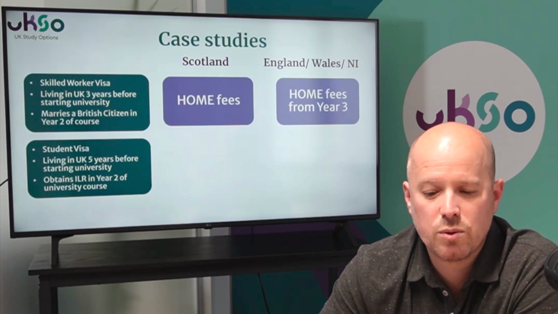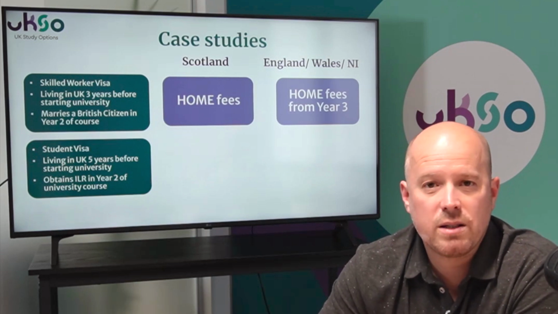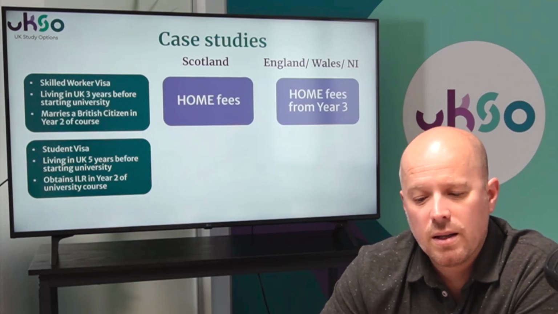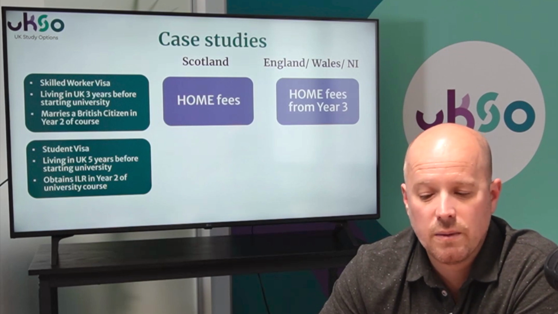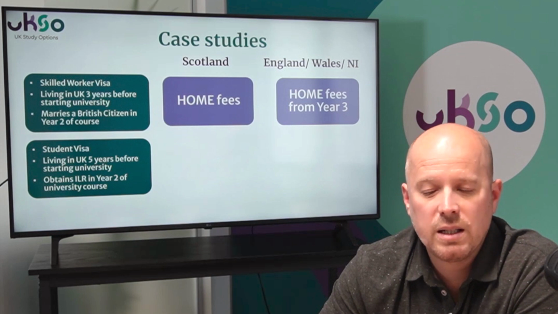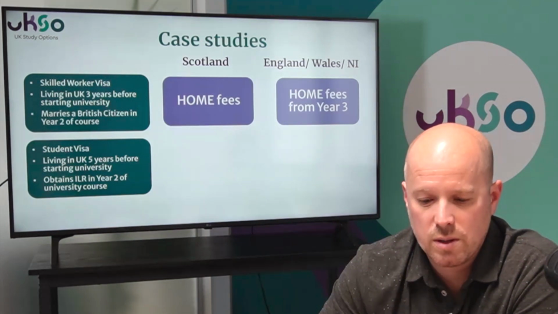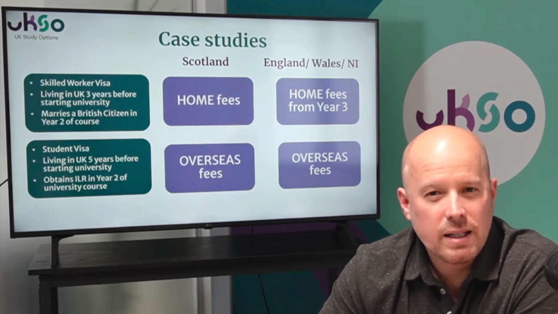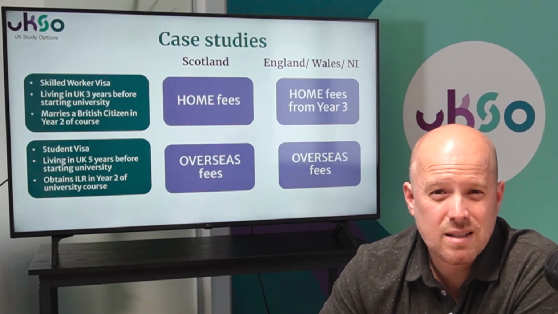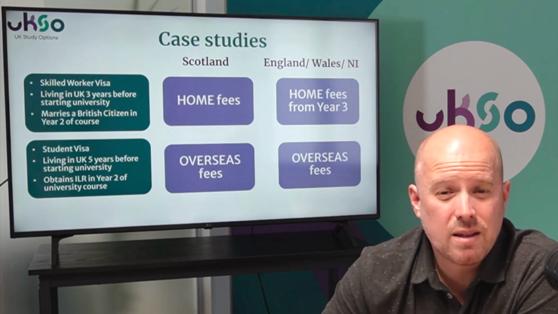One more example. This example is a student visa holder. They've been living in the UK for 5 years before starting university. Again, they obtain indefinite leave to remain in year two of the university course. What does this mean? This example, overseas fees in both cases. So again, it could be confusing because it doesn't seem that much different to some of the other scenarios we've seen.